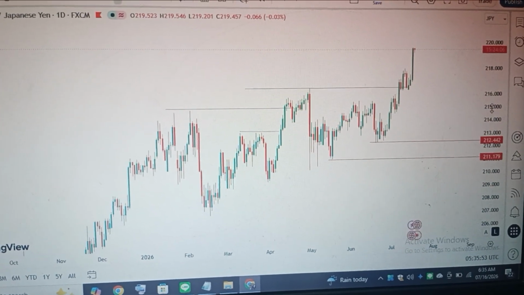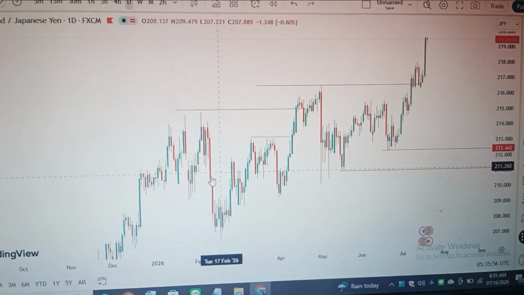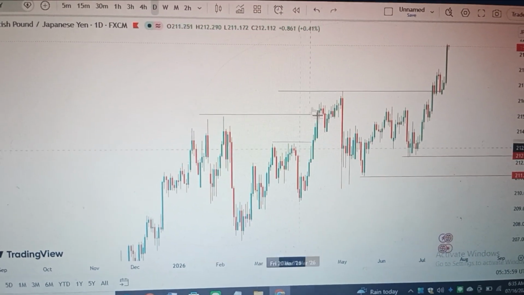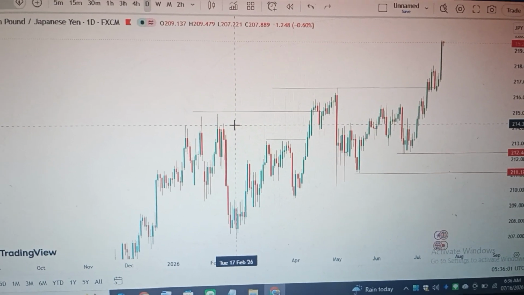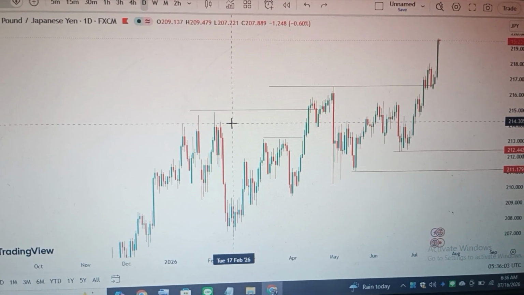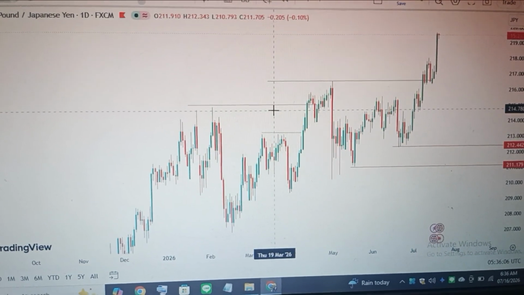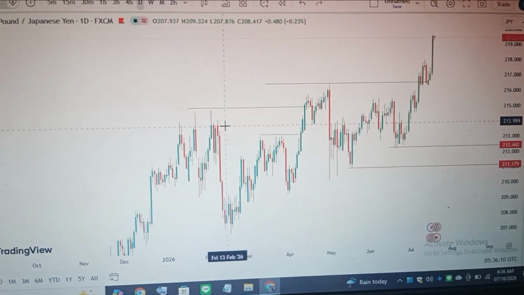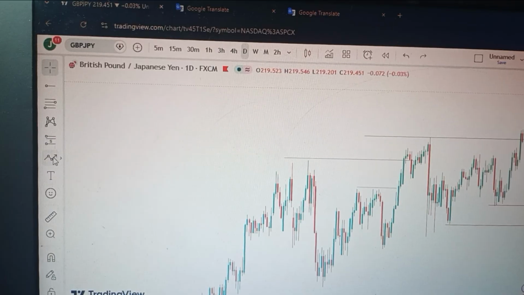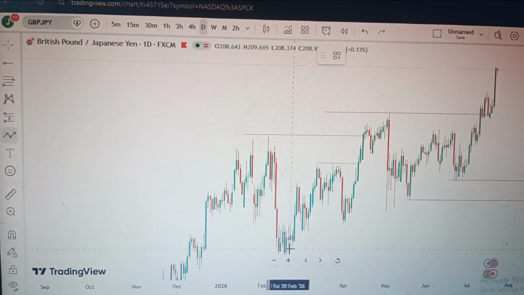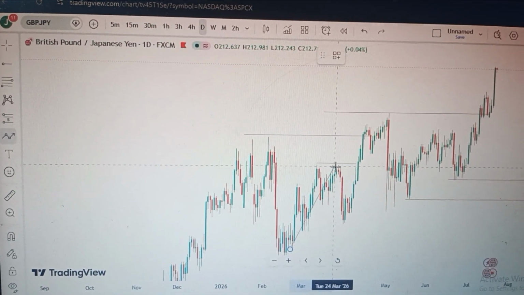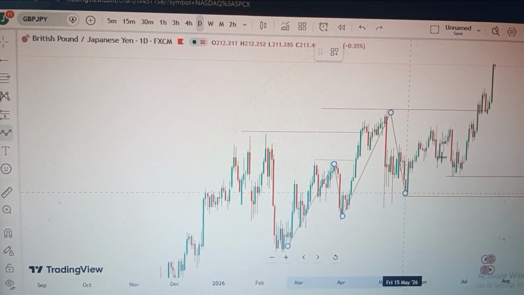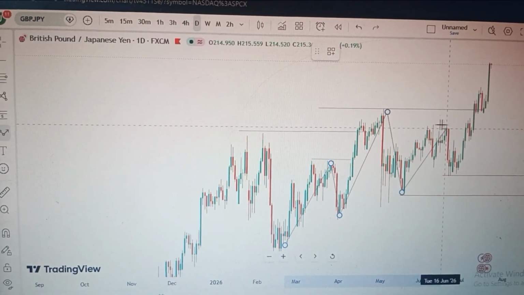As I've said earlier, the more we scale down from time frame to time frame, from the higher to the lower, the structure of the market becomes broader for us to see exactly what the market structure is actually looking like. So as I've said earlier, we want to see a structure that is creating high, low, high, low.